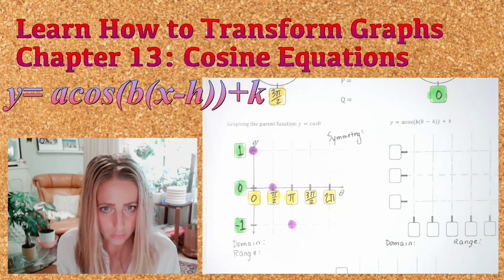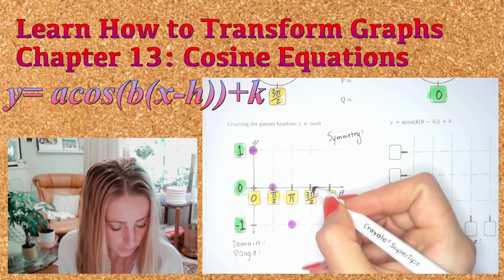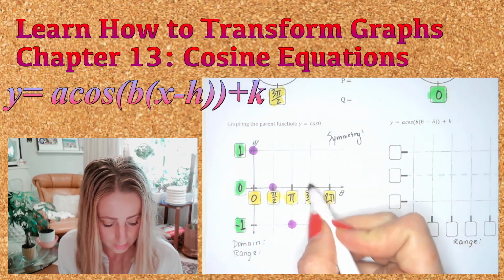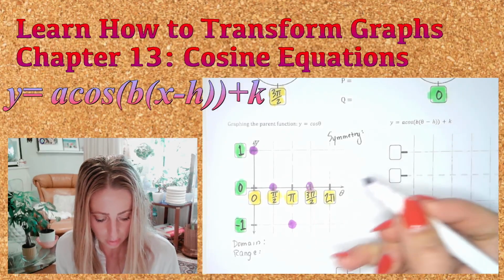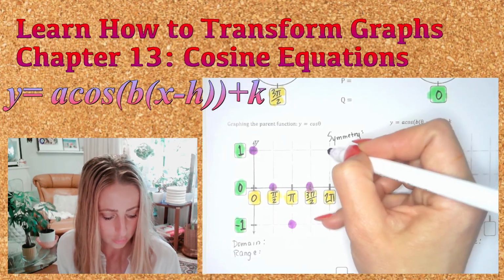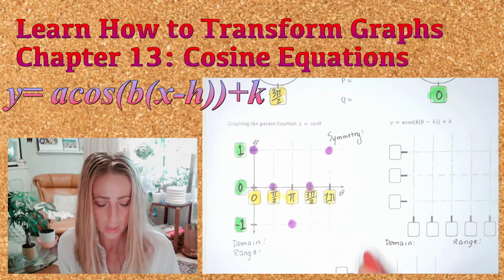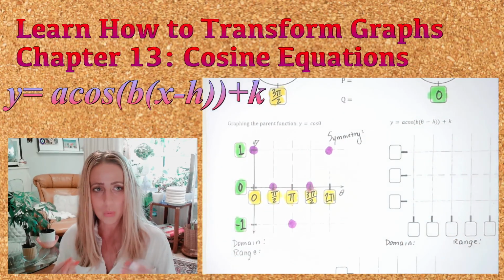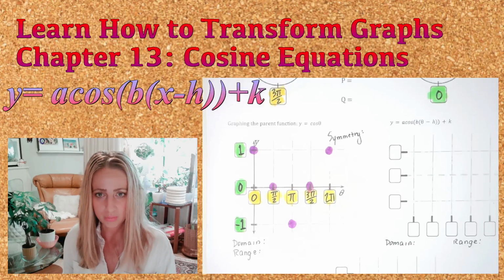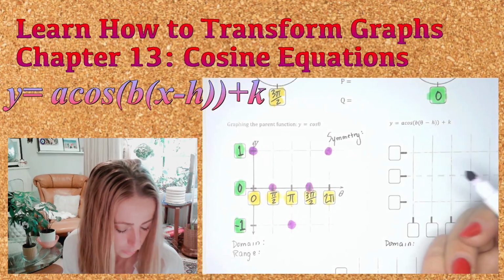Okay, back over here, sorry. The cosine of 3 pi over 2. So if you know what cosine is of the quadrantal angles, you could just sit and plot them, right? And then the cosine of 2 pi is 1. Now this wave is exactly the same wave as the sine wave. It's just shifted over a smidge, okay? 1/4 of a period, really.